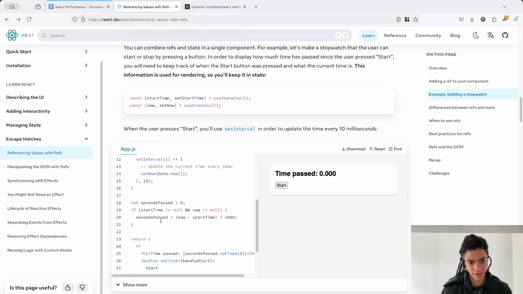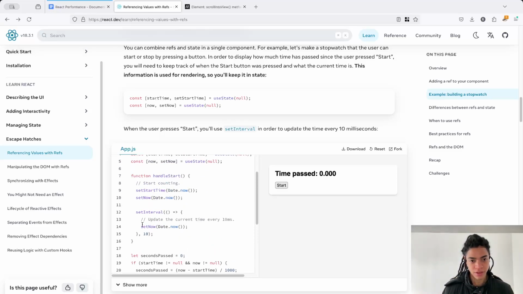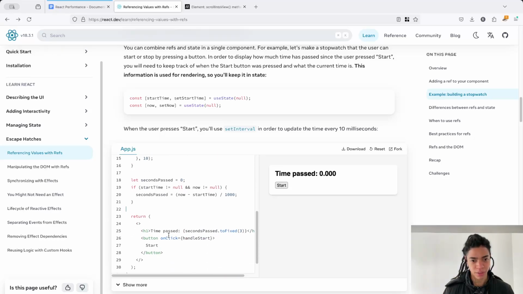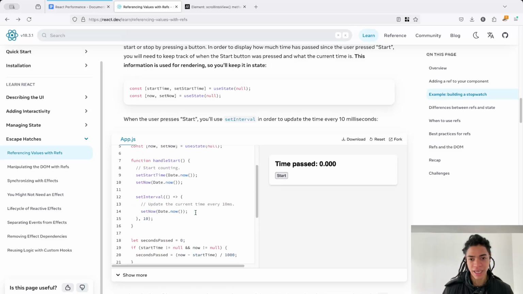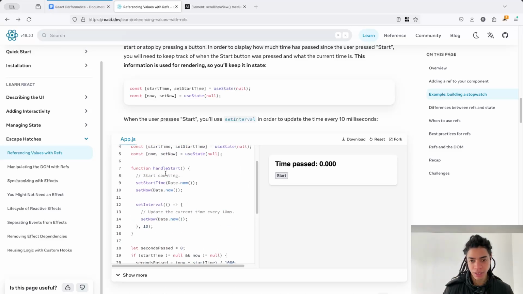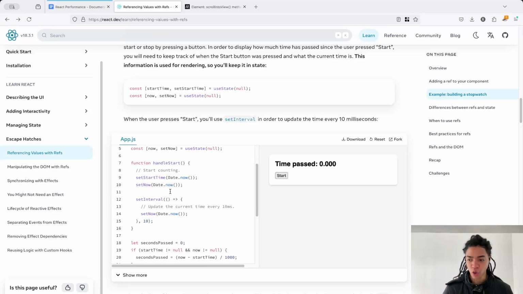Okay? So any time you are re-rendering this and re-rendering this. So when we click here, it's going to call this handler, start, set the state initially, which is start counting, and then call inside of the event handler this timer.